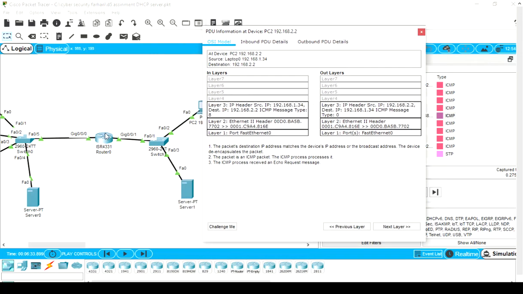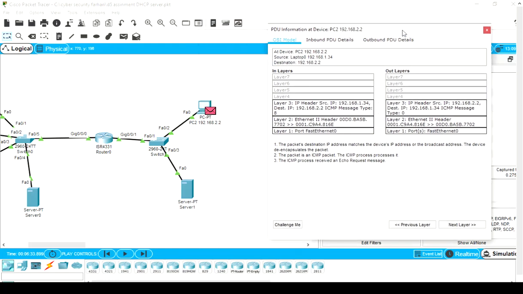Now we can see this is the packet generated as the reply packet. So source IP is 1.34 and the destination IP is 2.2, which is the IP address of the destination machine, and the source MAC is the MAC address of the external interface of the router, and the destination MAC is the MAC address of the destination device.